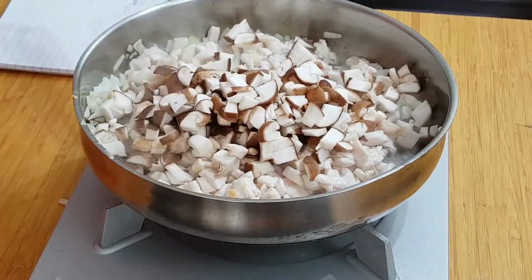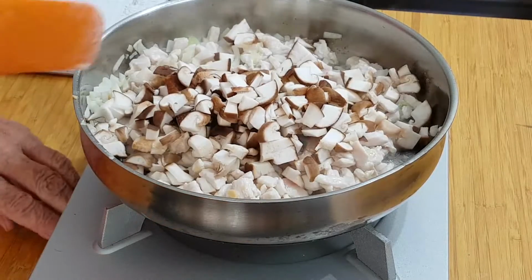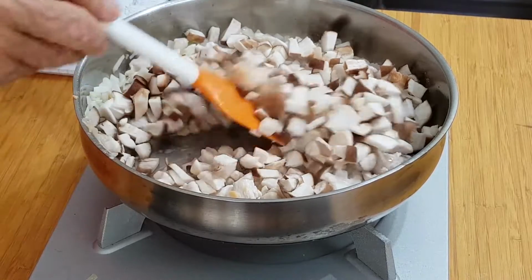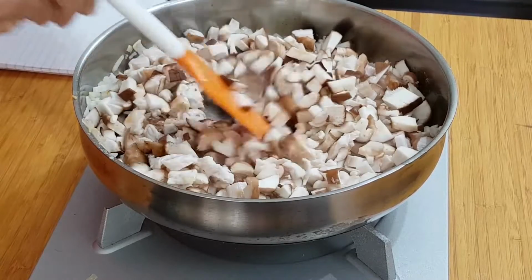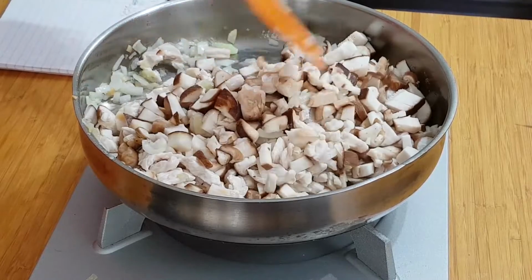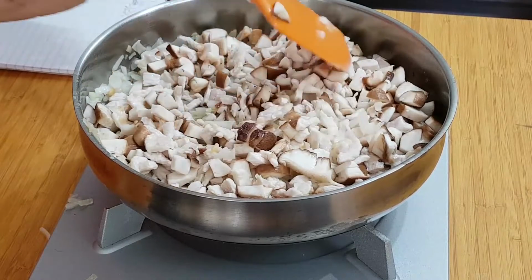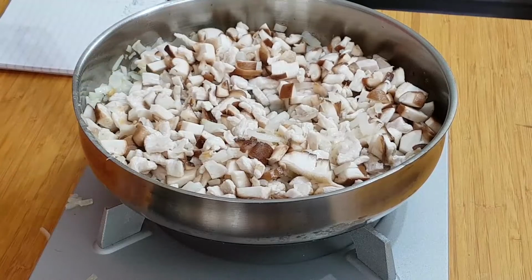And remember, I normally use portobello mushrooms for this. I like them. They've more flavour than the ordinary white button mushrooms. Couldn't get them today, so I had to get shiitake, but no difference. Makes a nice flavour just the same. Make sure that's all mixed well together. Starts to cook down nicely.